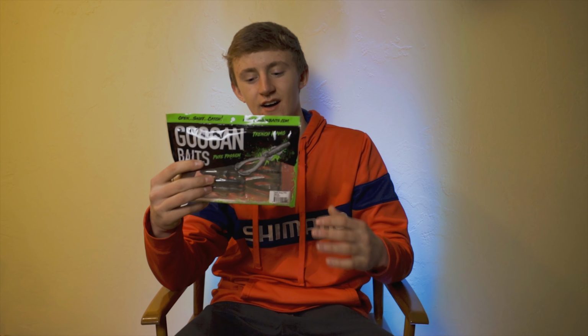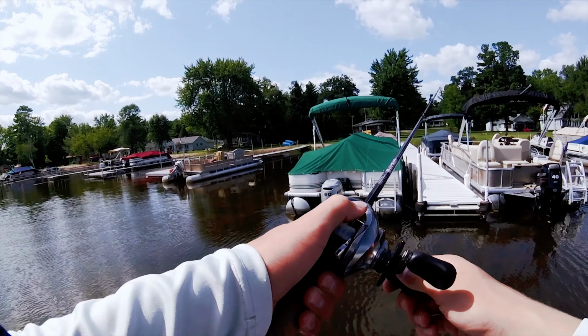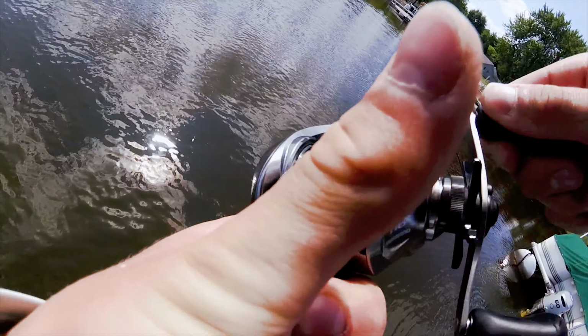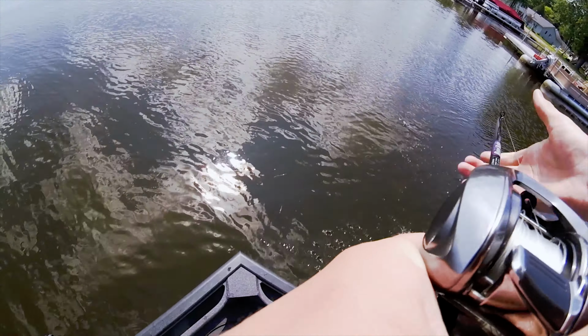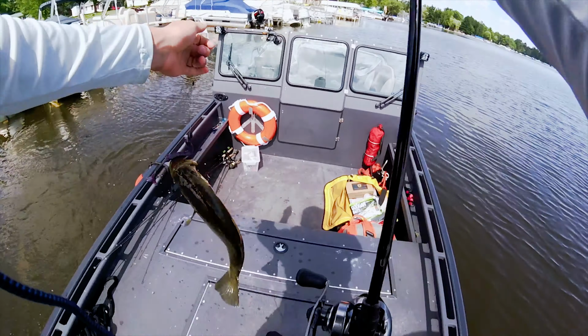And then lastly, what's becoming one of my favorite creature baits is the Guggen Baits Trench Hog. This bait is a bigger profile than most other creature baits on the market. It's 6 inches, so you can cut off the front if you just want a shorter bait, but I use the whole thing, and you're gonna catch big fish on it, but you'll catch a small fish too. I've caught little 10-inchers on it. But this bait is just so good. I love them. They work really nice.